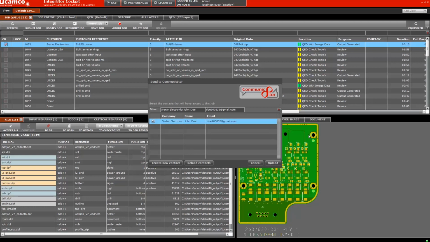Mind you, this job has already been uploaded. If I would upload again, that is absolutely possible, no problem at all. What would happen is the original data on the cloud server would be overwritten with the data that I upload in the second or the third or the fourth pass, whatever. So this is just a very easy way to do an update of the data on the C8Inspect server.